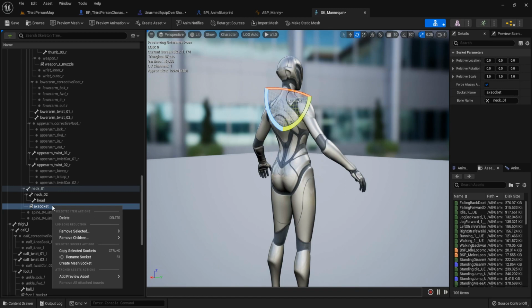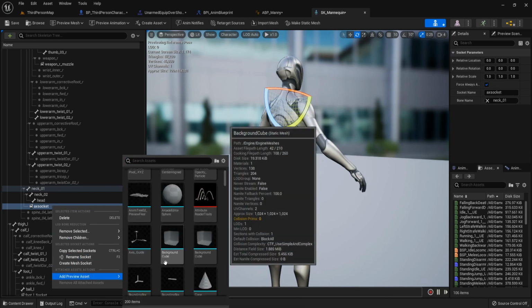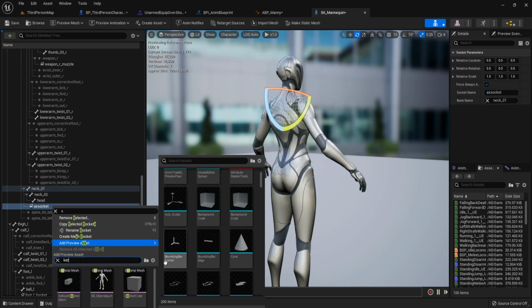Right click, add preview asset and search for Sketchfab.